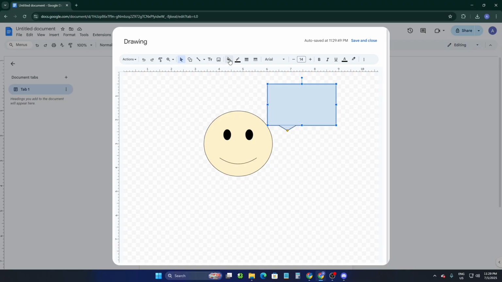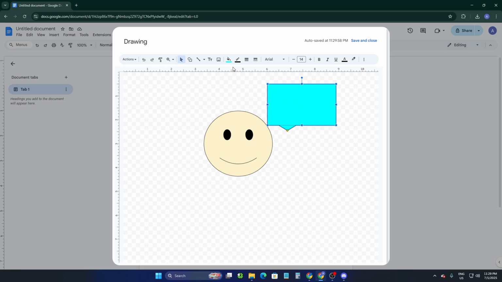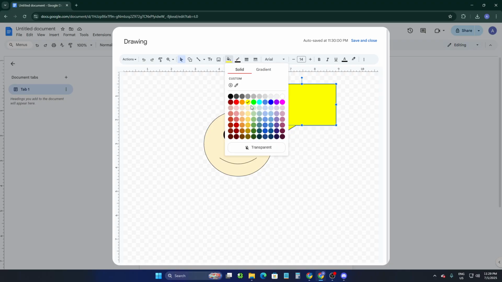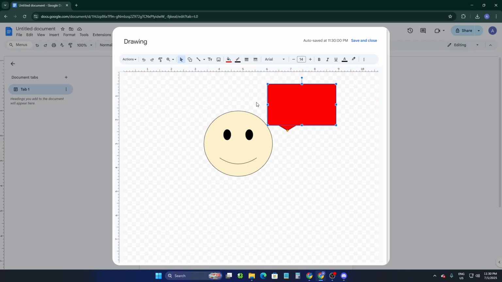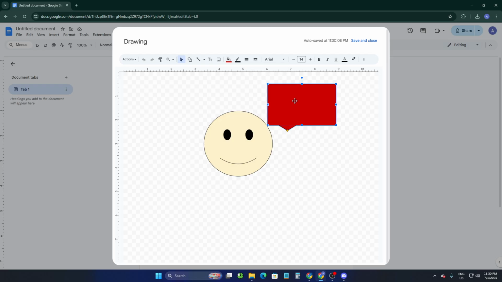Here it is. And I'm going to add the color white, or we are going to add a color, for example this color here, or this. Now you can add more colors, different types of colors are available here.